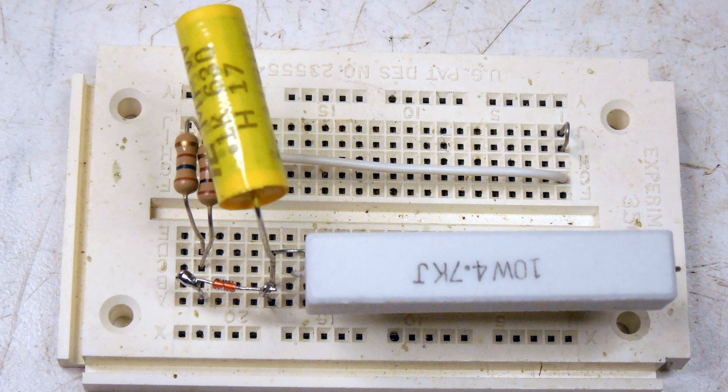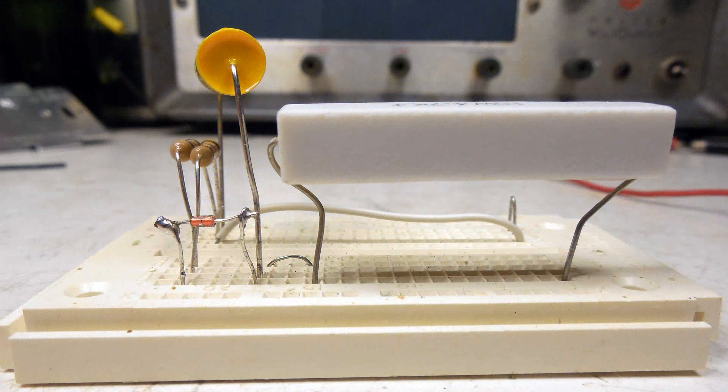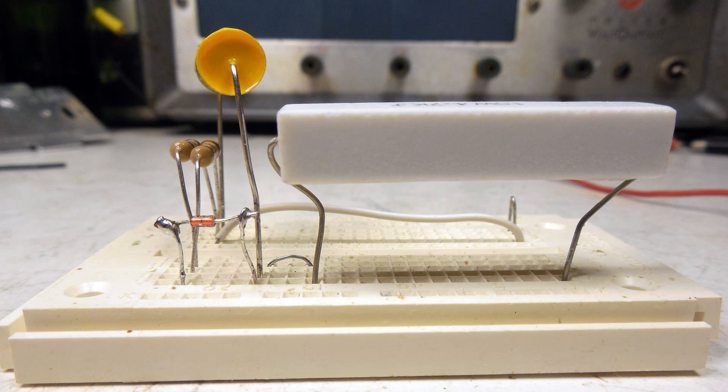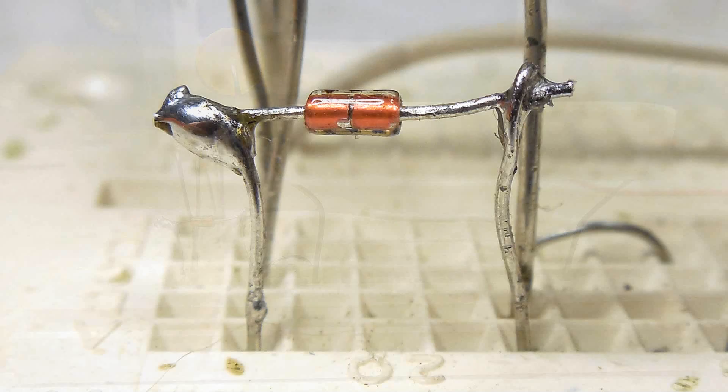Then above that you can see two resistors in parallel, 100 ohms, so that makes 50 ohms there. Here's a side view of that circuit, and this is a close-up of the DIAC.